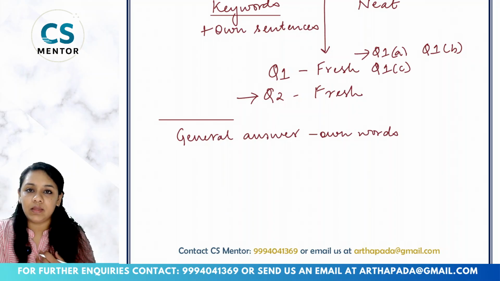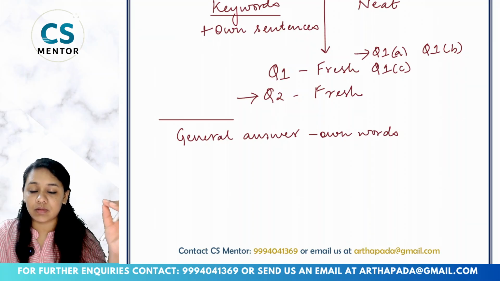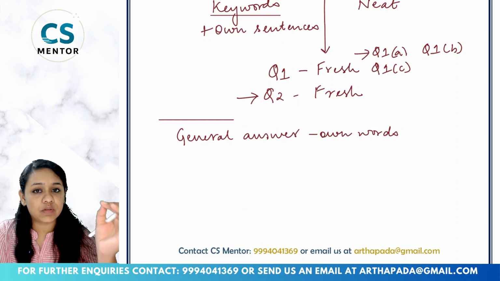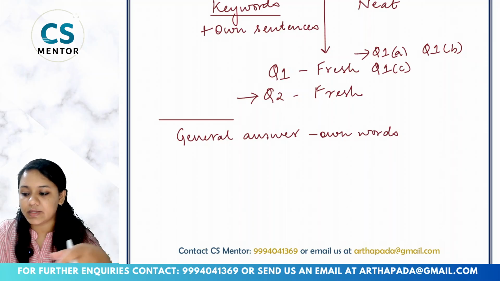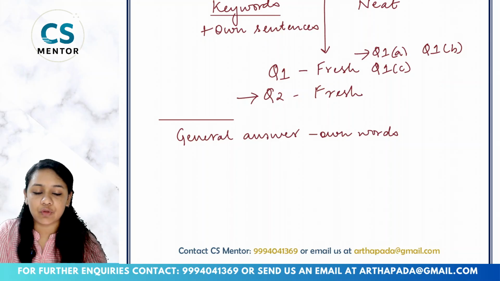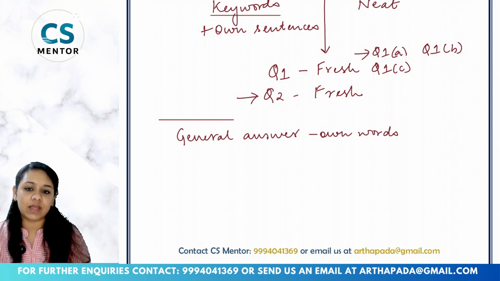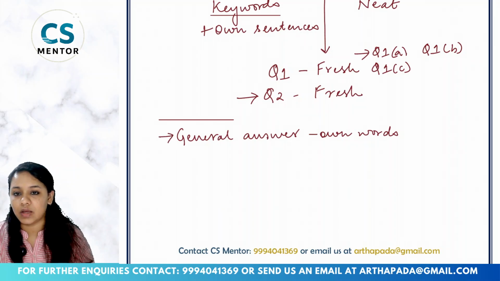Okay, my mantra is that you try to attempt a full 100-mark paper. But if you feel like, no, ma'am, I'm able to write 80 marks, let's say 90 marks thoroughly, I know it properly, but 10 marks I cannot write properly, then that is also your choice to make. Okay. But make sure that whatever is going as an answer in your answer sheet should be pakka. Don't write half answer here, half answer there, and expect to get full marks. You're not going to get that. So wherever possible, if you have the time, try to attempt all 100 marks. And for answers you don't know, write general answers.